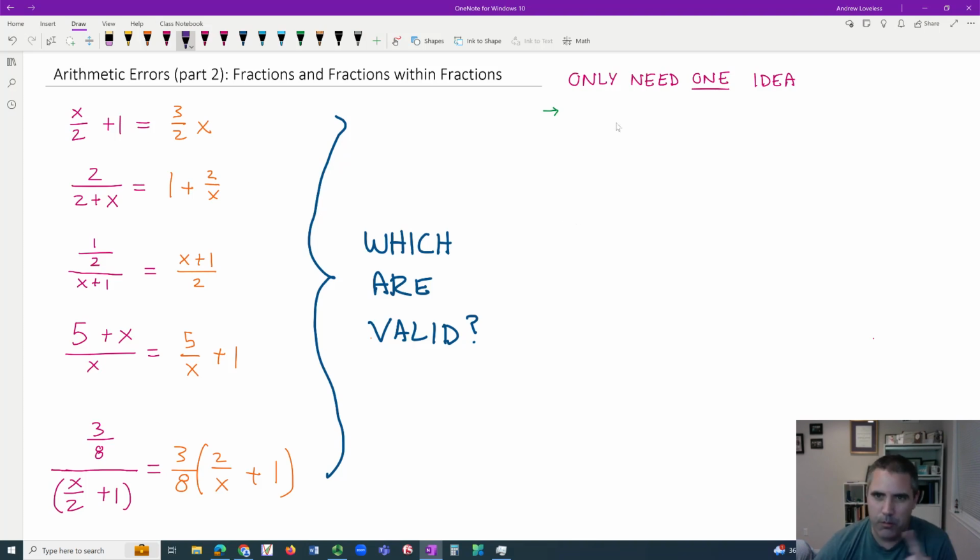There's one idea to sort of resolve this, in my opinion. If you don't remember whatever your fraction rules are, and students come in and they're like, sometimes you flip, sometimes you don't flip. I don't know when you flip. And I know a lot of people use those successfully, but I don't think about that. I just use one very simple idea for all fraction problems. So I'm going to give you that in a second. And that's what I teach to students rather than have to teach them a bunch of different rules.